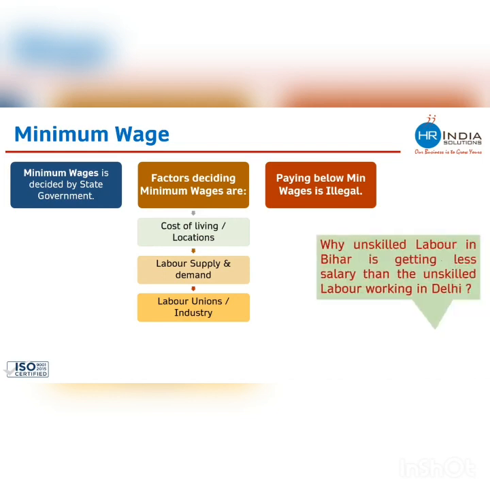Now, referring to this only, we have a question here: why is unskilled labor in Bihar getting less salary than the unskilled labor working in Delhi? What is the reason that the unskilled labor who is working in Bihar is getting a lower salary than the same category of labor working in Delhi? What could be the reason? You can write down your answers in the chat box. I'll be waiting for your responses.